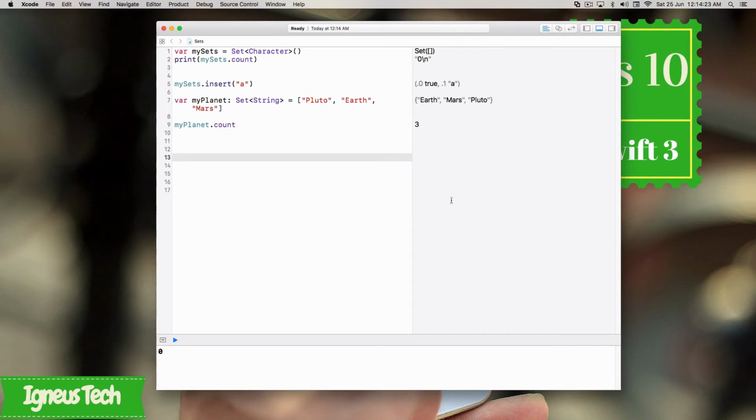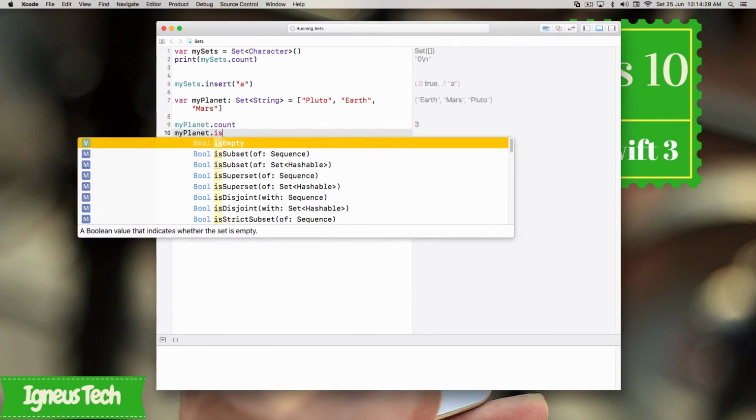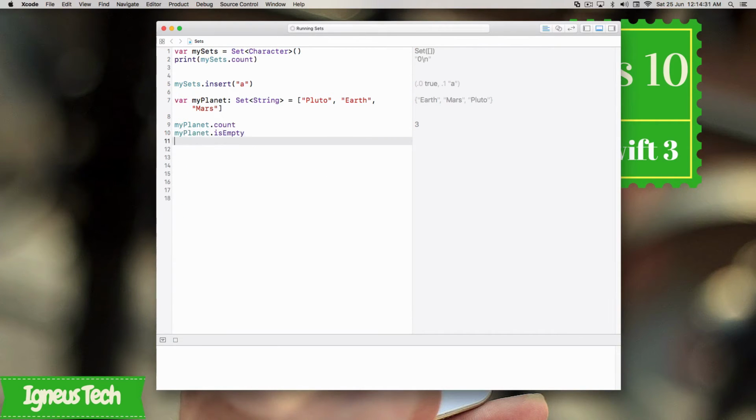And we do have the option of checking if myPlanets is empty or not, a similar option that you might have already seen. So just like that. And a simple exercise for you: try to use the keyword insert and try to insert one more planet. It's really easy. Now let me show you that there are a couple of other things that you can do with these kinds of things.